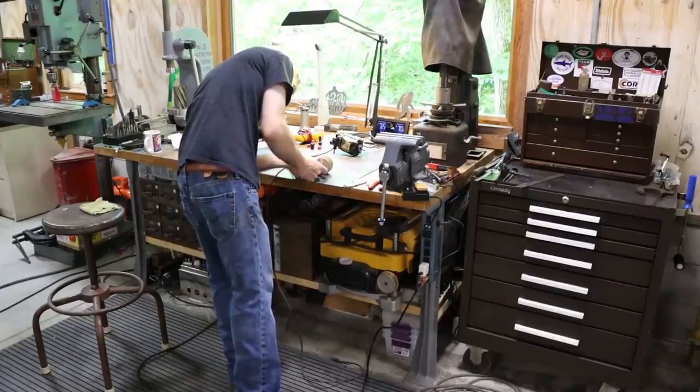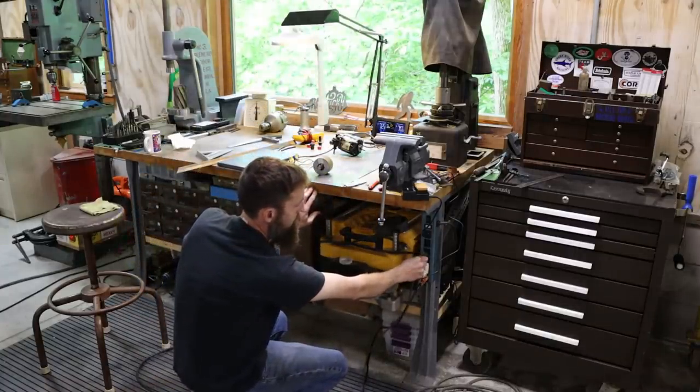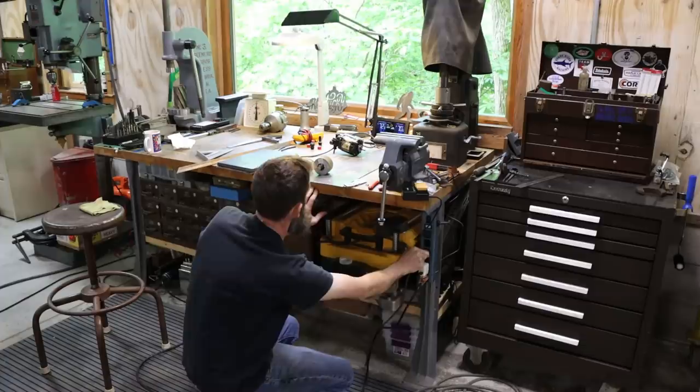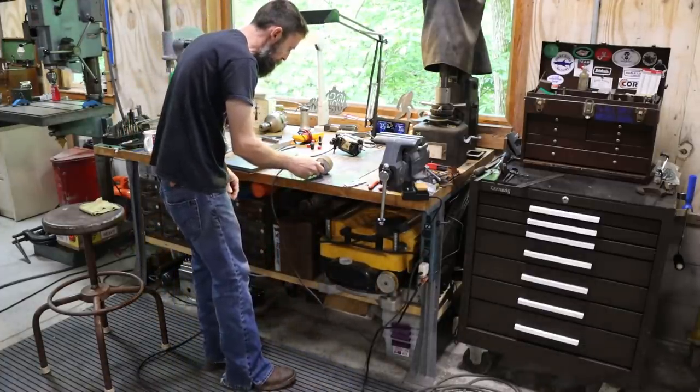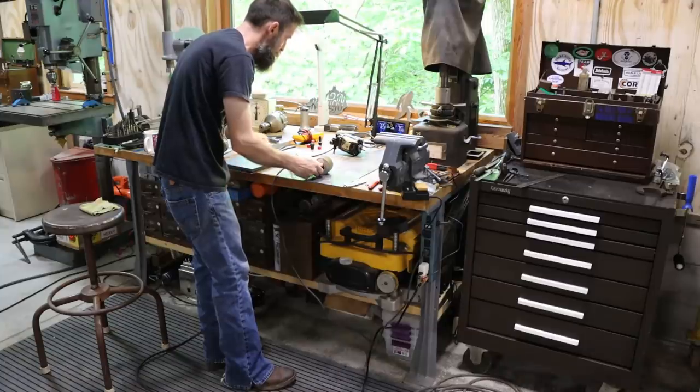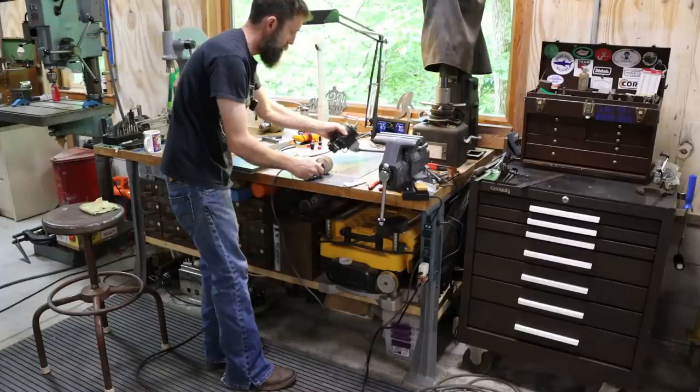Yes. I don't know if that's full speed or nothing. So let's see. Okay. It's either nothing or it doesn't work. Oh, it works, yeah. Awesome.